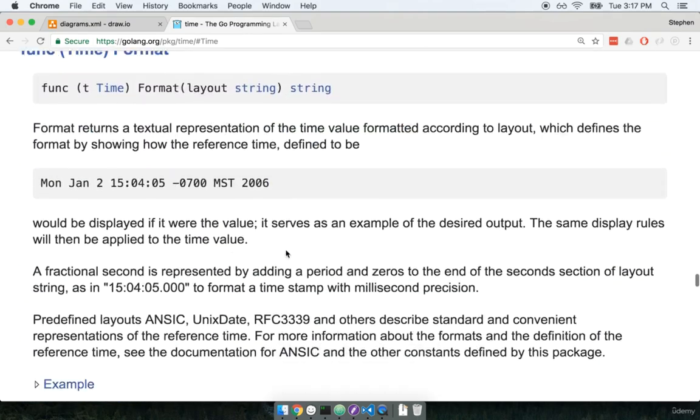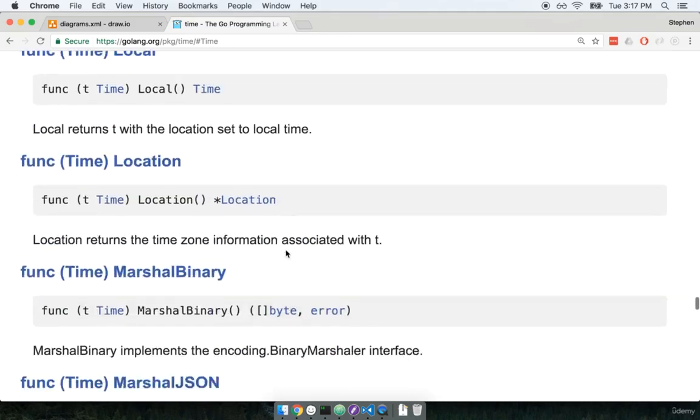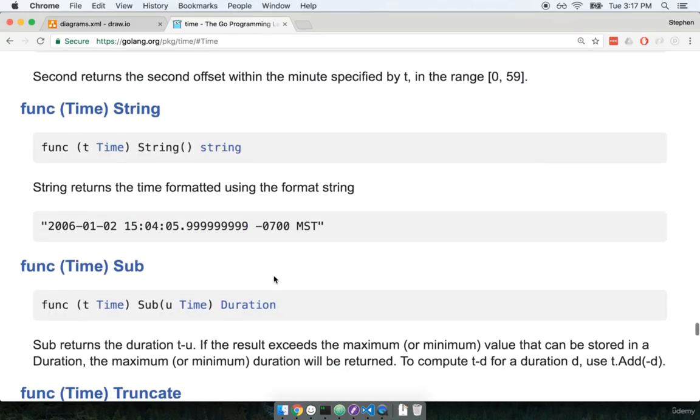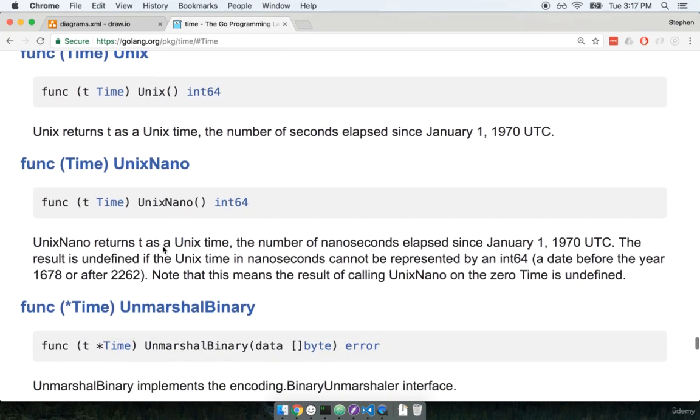So let's find UnixNano in here. Unix, I saw Unix, but we want specifically UnixNano. Keep scrolling. It's alphabetical, so I should really just keep going. Okay, UnixNano right here. And so when we call UnixNano, we get back a value of type int64. So long story short, every single time we start up our program, we're going to take the current time, which will be reflected as a value of type int64, and we'll use that as kind of the seed value for our random number generator. So every single time we start up our program, the starting time is going to be different, which means we should get a different sequence of random numbers.